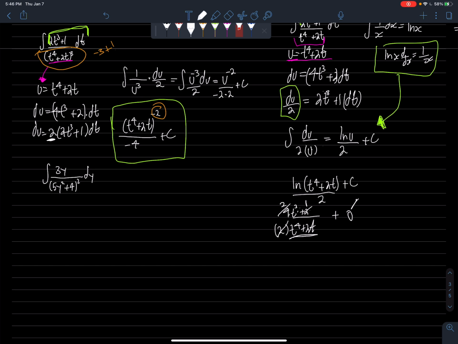Now, one last example. Right away here, you should see that this should be a parent function. It's the rational function, because you can just say that u is equal to that function. So u is going to be to the second power. Sorry, not polynomial, rational. Excuse me. So u will be 5y squared plus 4, du is going to be 10y plus 0 dy, right?